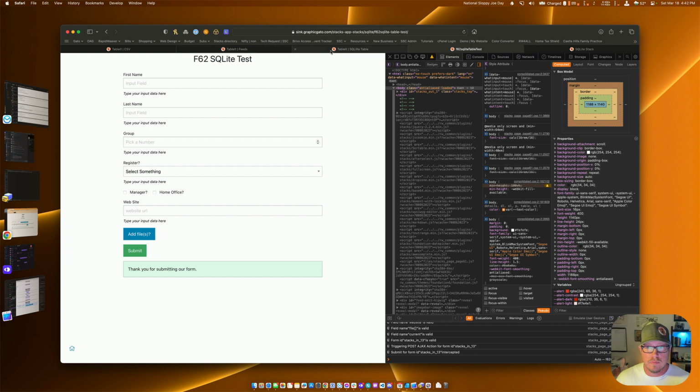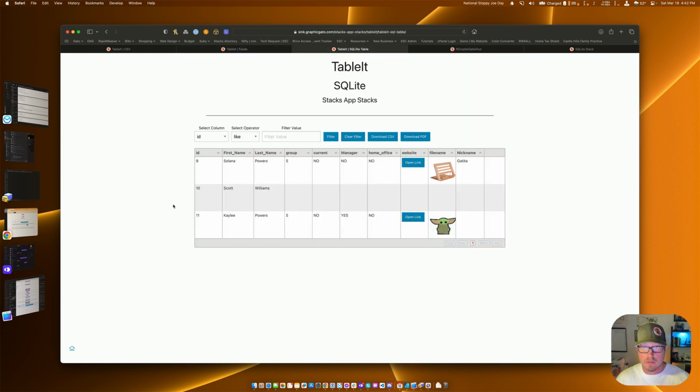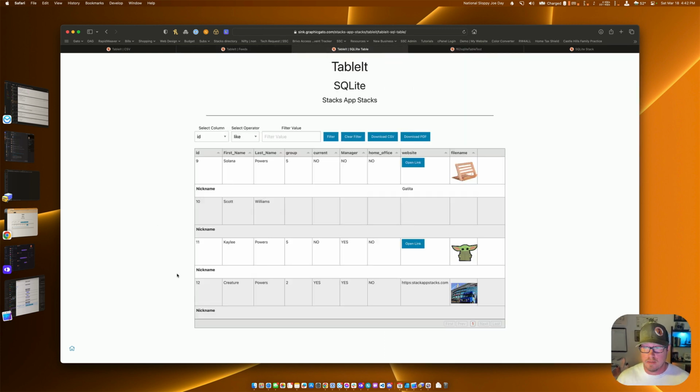Okay, and then we'll come over to the SQLite, and boom, there we go, Creature Powers. And there's her truck, right? Now, why this is not a button, I could not tell you. That might just be a little glitch. Let's refresh. Yeah, I don't know, maybe that's something I did. Oh, I see what I did.